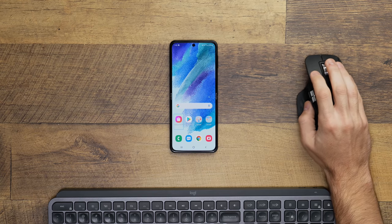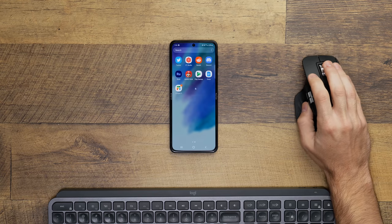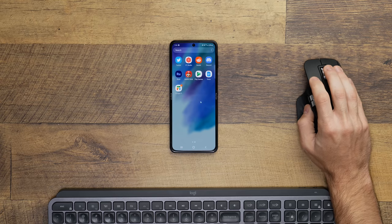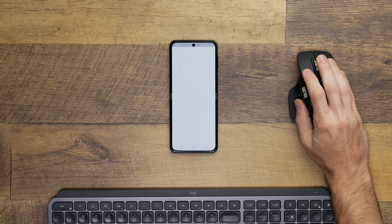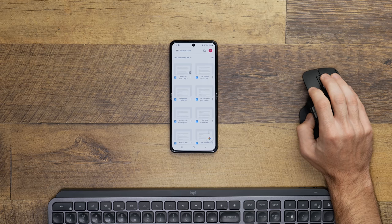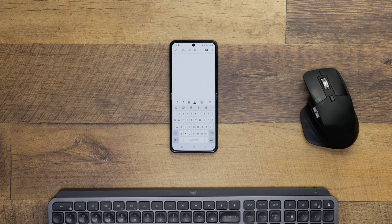The next thing I've liked — I would go so far as to say I love — is the integration of Bluetooth mice and keyboards. It's basically exactly like using a computer. It works like a traditional mouse with all the clicks right and left. When you pair a keyboard, it's very crisp, very precise, and very easy to just get into a normal style computer use. I actually paired a mouse and a keyboard to do a large chunk of writing this script.